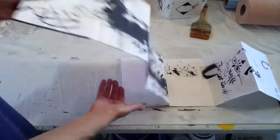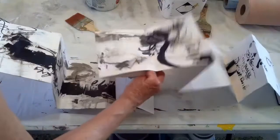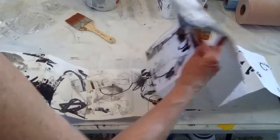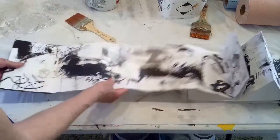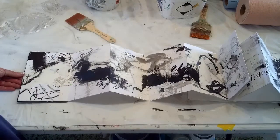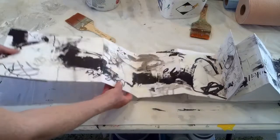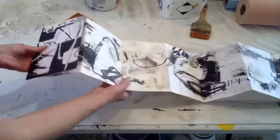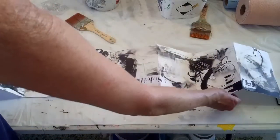Okay, so I had done a few, maybe six, 1, 2, 3, 4, 5, 6, 7, 8, 9 or 10 spots here. And you can do as many as you want at a time. Sometimes I just do six, but this one I did 10 or so. As I look at it, it was awfully dark, a lot of darks, which is fine. Nothing wrong with that.